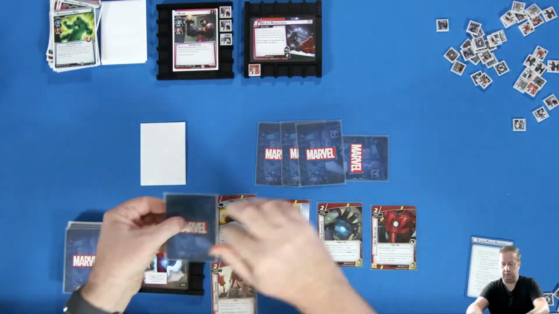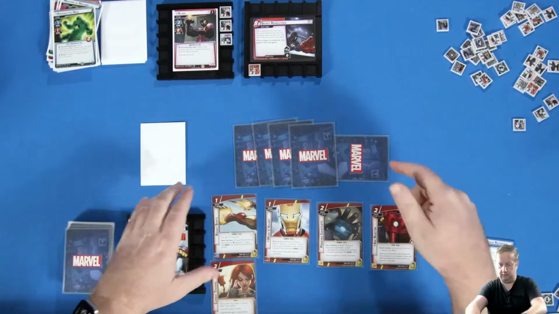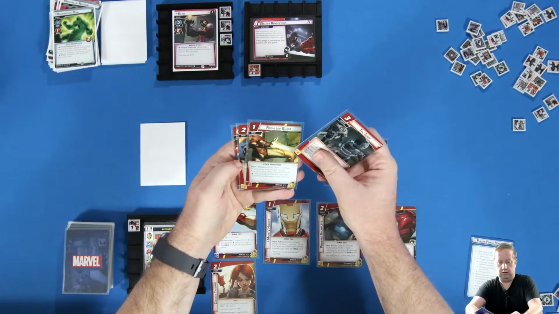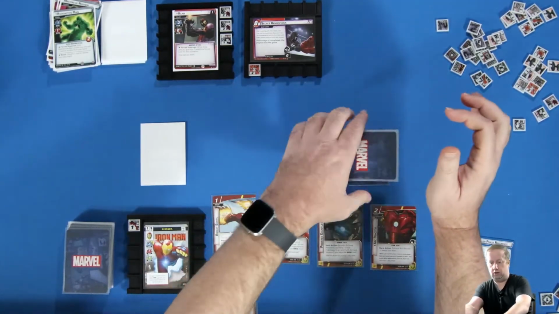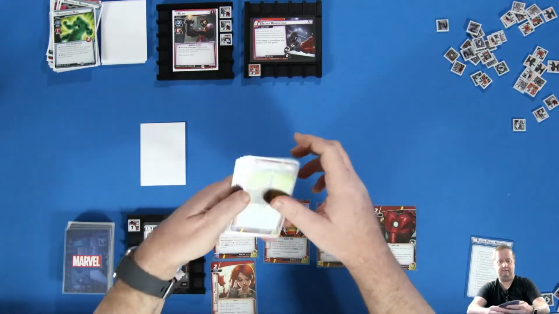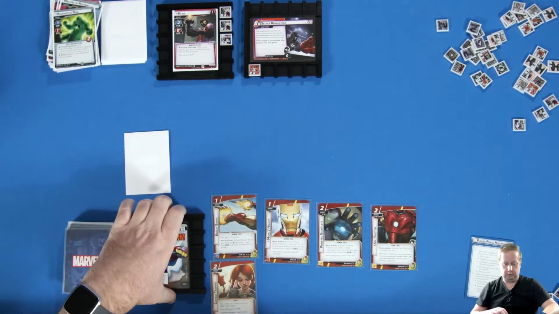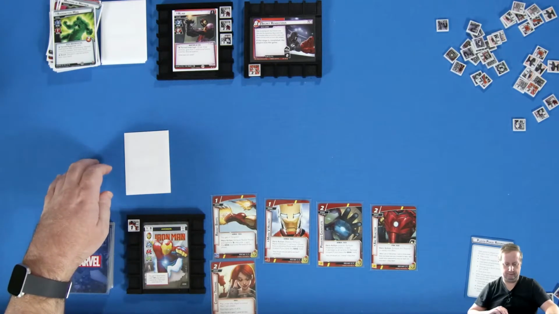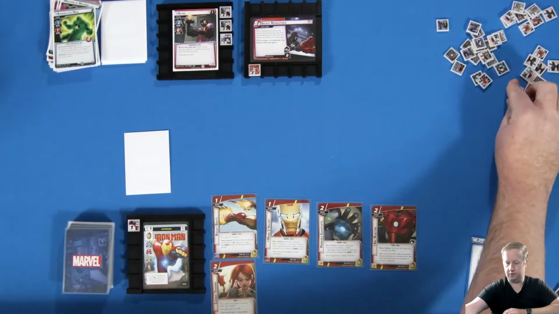I need 1 more, right, for a hand size of 5. It's 1, 2, 3, 4, 5, yeah. What did we get? Attack Team, Pulsar Blast, Relentless Assault, and another Chase Them Down. Okay. We have to add this first.